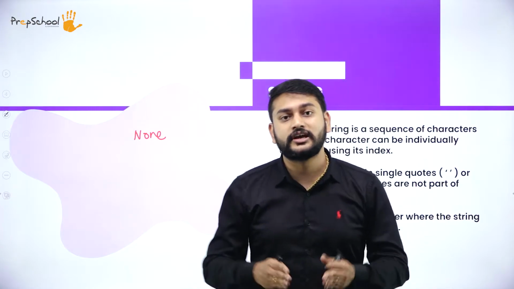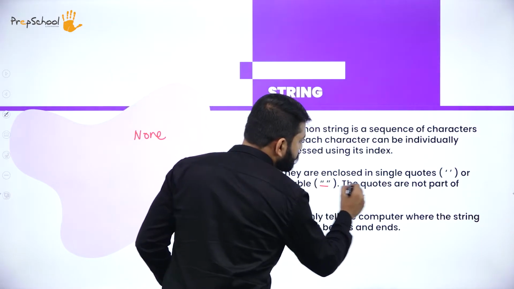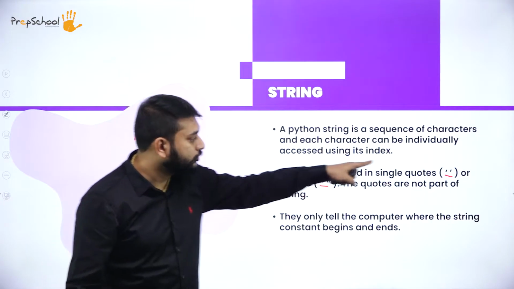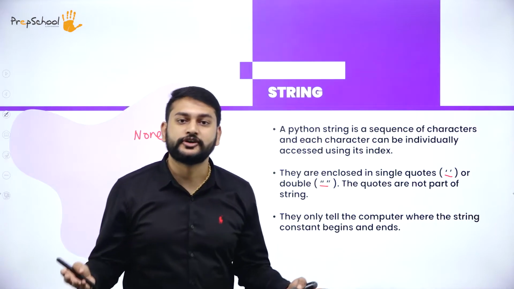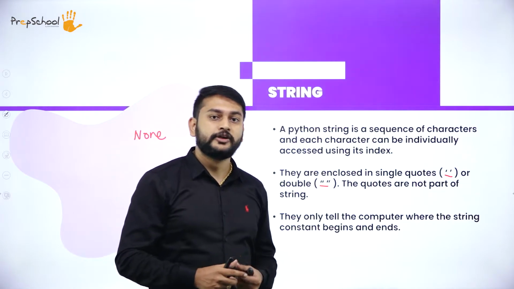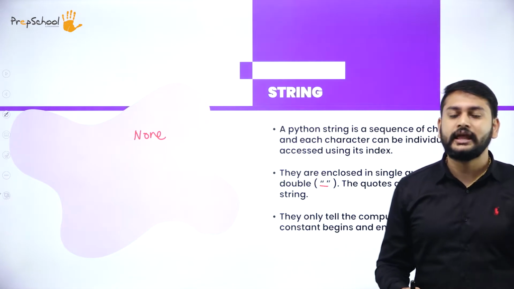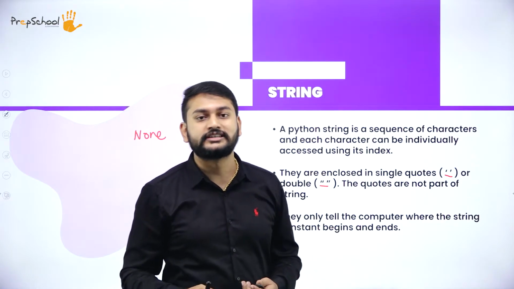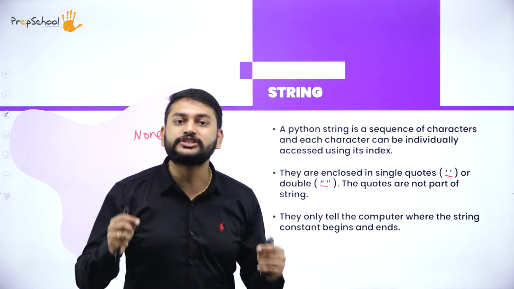So that is why I call it a group of characters which is enclosed between quotes. You need to understand one thing. I am using both quotes, single quotes as well as double quotes. In Python, you can use both the quotes. Both quotes carry the same meaning. Why do I use these quotes? Just to indicate the beginning and the end of the string. So that is what you have to understand with respect to the string data type. What is a string data type? It is a collection of characters.